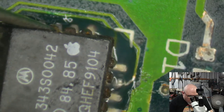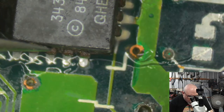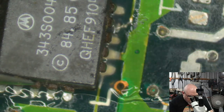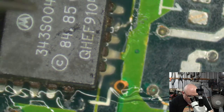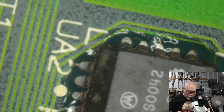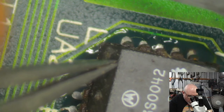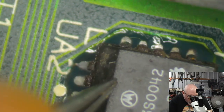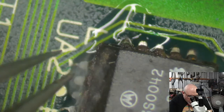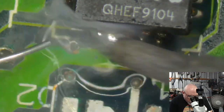Okay, so I need to line this up. I generally line up from one corner. Try and get that as accurate as possible, and then I'll tack on one of the pins, just like that. So that one there is now just tacked on. And then I will tack on one from the other corner, and then I'll start doing some serious soldering. So let's just put that down there. Like that. Tack. There we go. So I've got a tack here and a tack there, and then I can just start soldering the rest of them. And I will do that like this. Drag solder, drag solder, drag solder.